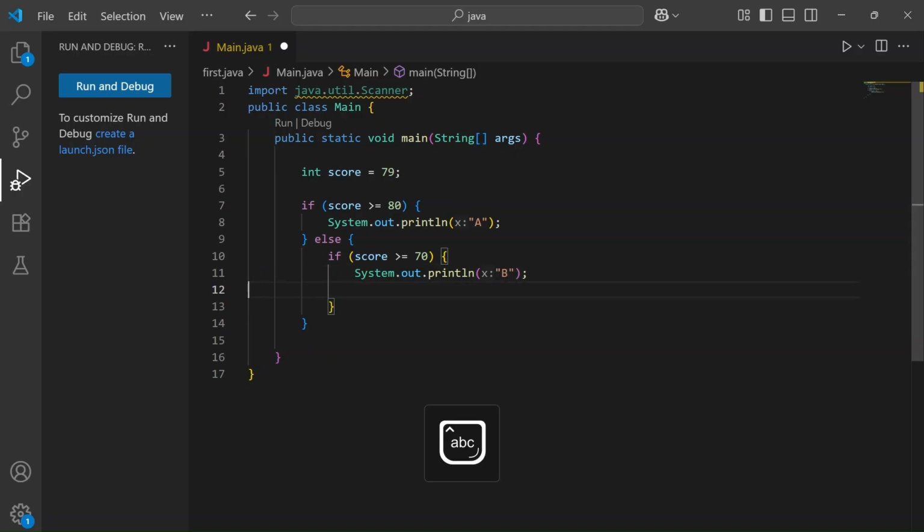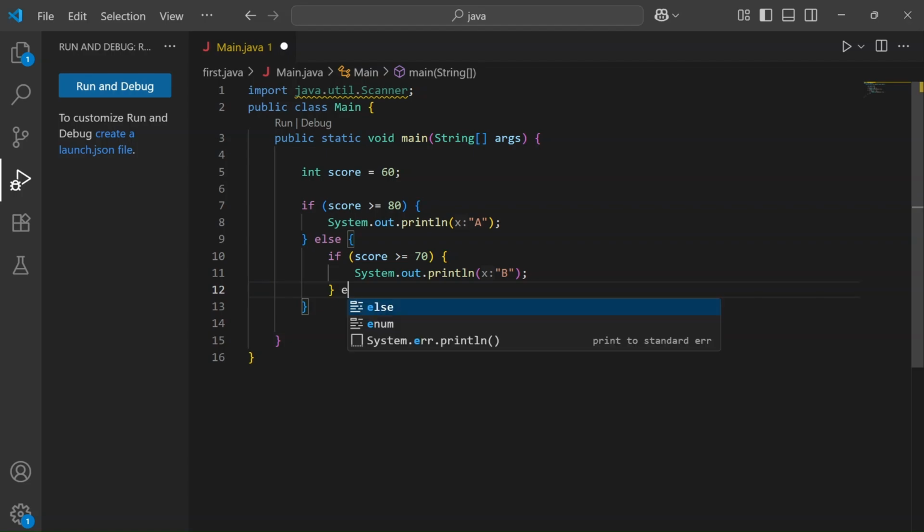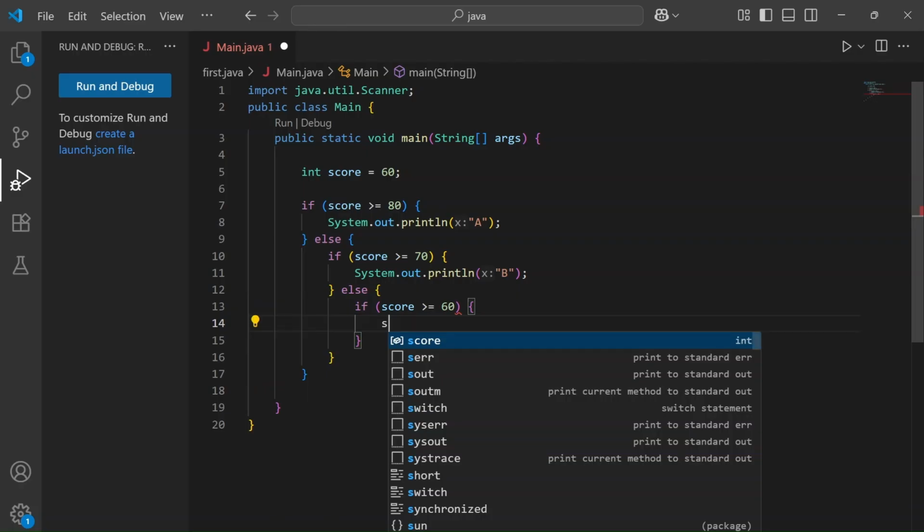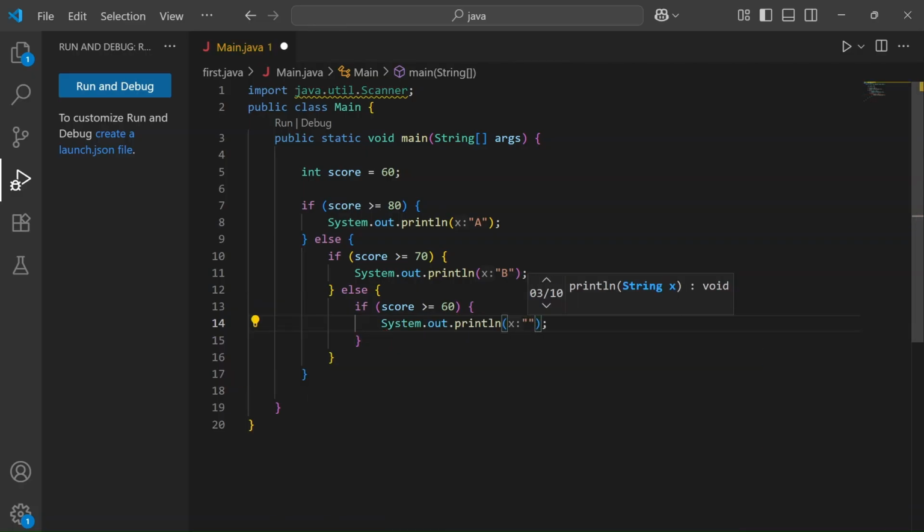Okay? Since it's 79, the first statement is not going to be true, but it's going to go to this statement, and this statement is true. However, what if this statement is not true? Let's say we have 60 instead. Then we'll go to our next one. Else if score is greater than or equal to 60, then it'll be C. But what if we have a 50 instead?